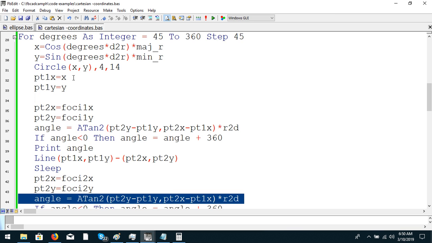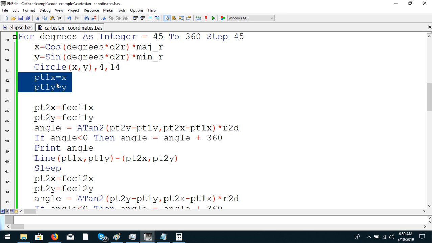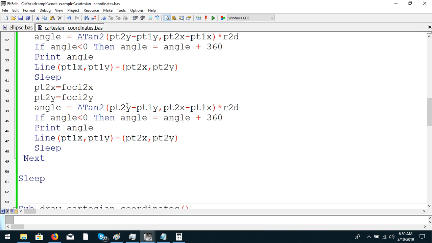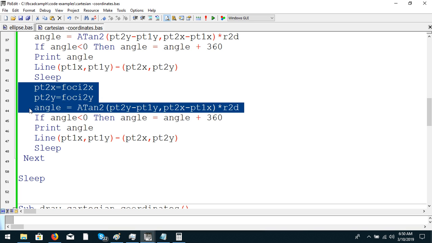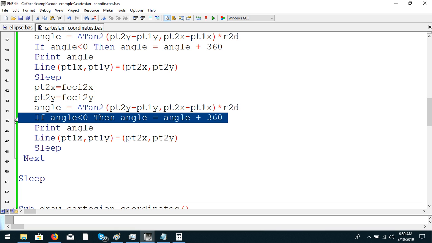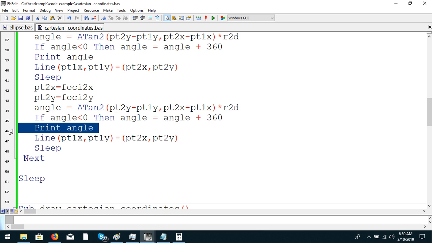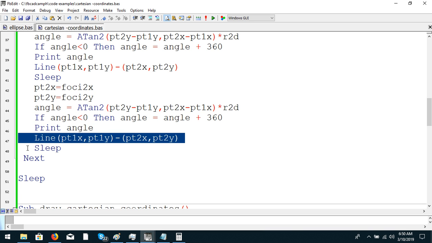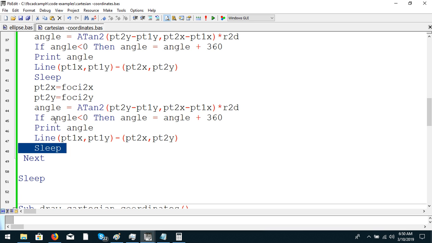It's still the point on the ellipse. And here is where I calculate the angle of that second line going down to the second foci. Once again, if the angle is less than 0, then just add 360, go ahead and print the angle, draw the line and sleep. And that's all I'm doing, is going through there.